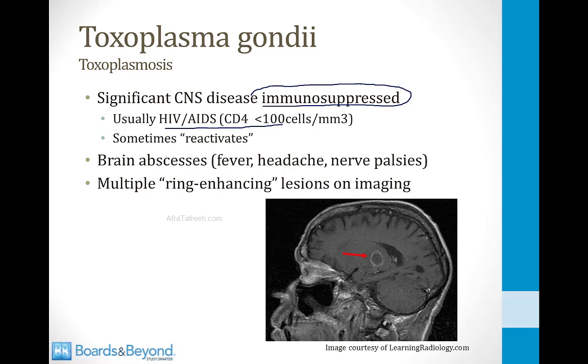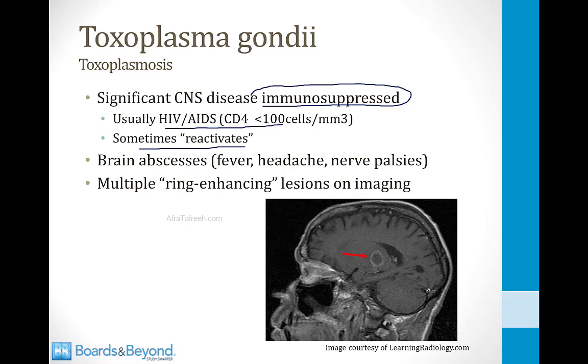And you should know that sometimes toxoplasma reactivates. So a lot of people are exposed, and sometimes they have latent infection in their body, and once you place them on the high-dose immunosuppressants, they can develop toxoplasmosis. And patients going for solid organ transplantation are often screened for exposure to toxoplasma because if they've been exposed, latent and reactivation infection is possible.